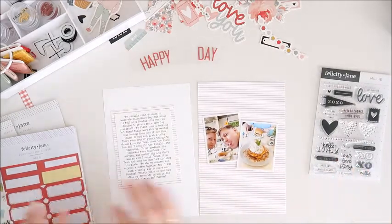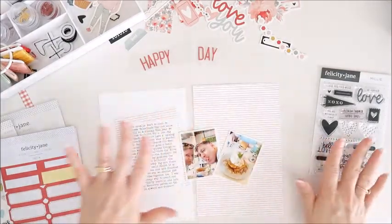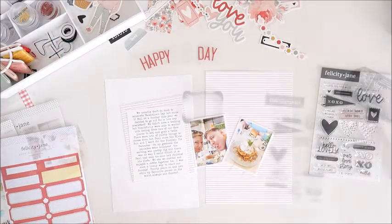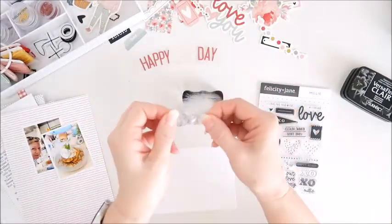So I think I'm ready to get started. I'm going to show you how I'm going to put this one together using the stamps and all of these beautiful things from the Millie Kit. So I'll pop you on fast forward and get right into it. To start off with, I'm going to do a little bit of stamping onto some white cardstock.